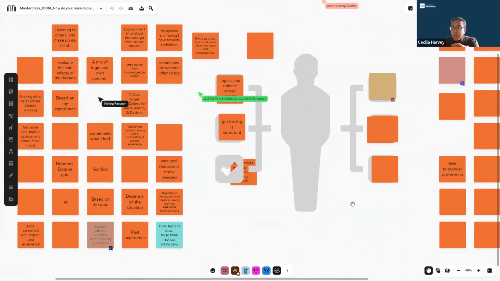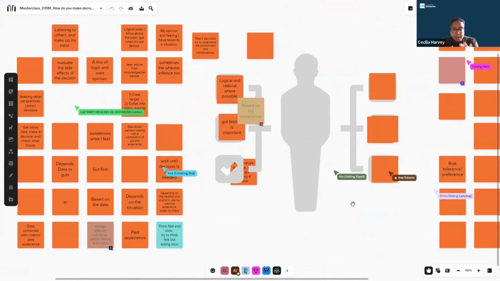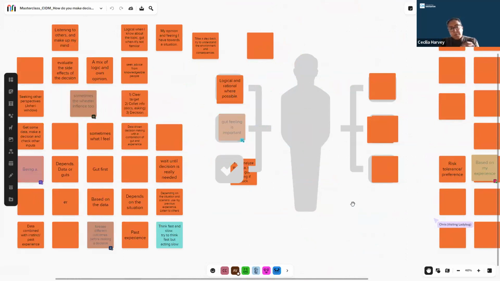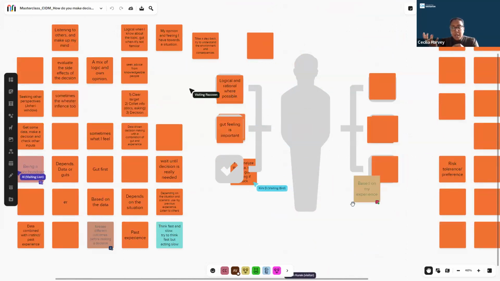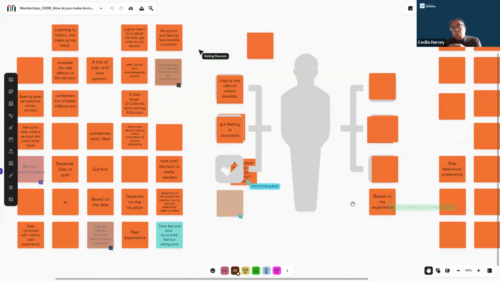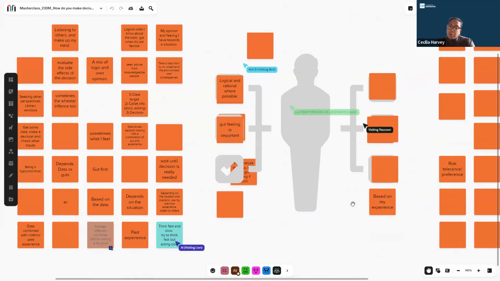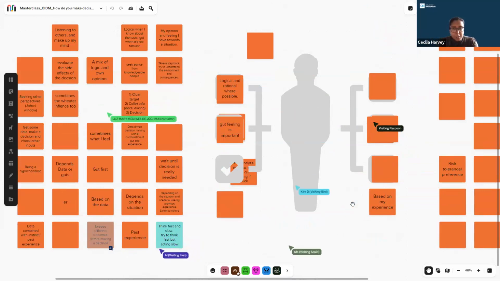Okay, so we're going to have quite a few interesting things in the chat, I think, afterwards as well, in terms of reading situations and deciding whether it's data, a combination of things, whether we go with our gut, and what type of things, as I said, influence and feed those elements. Because if we don't have the data, then what happens? How does that translate? Because we might not have the data, in which case are we more heavily reliant upon the gut and the sort of feeling element.